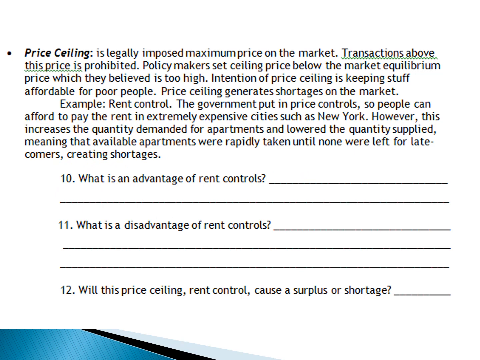On the other hand, price ceilings, that is the maximum price you can put on something. For example, apartment rent prices. In some cities, landlords can only charge so much a month for apartments. Maybe the equilibrium price is $900 a month for a 1-bedroom, 1-bath. Well, that's too expensive for a lot of middle to lower income earners. And so they put the max price at like $700. That's below equilibrium. Well, that's going to cause a shortage. You're going to have a lot of people wanting to get the lower prices coming in to rent apartments, but fewer landlords wanting to offer them for that price because they don't make as much money. Technically leads to a shortage.